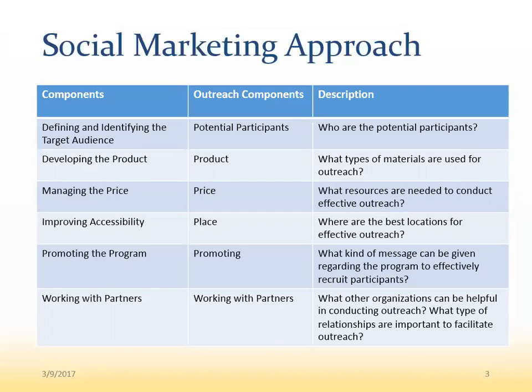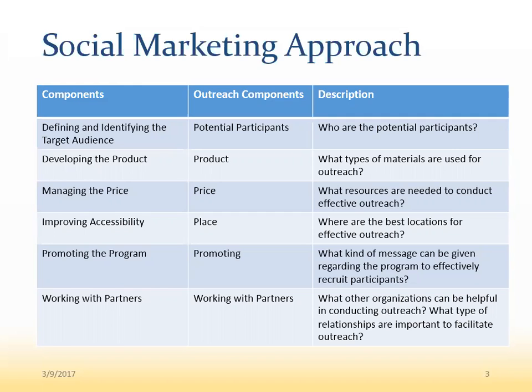Place, which is where your best locations are. That could be setting up a table at a WIC office or attending a community event. It also includes being located where your priority population is, like a grocery store or a hair salon, not expecting your participants to come to where you are. And then there's promoting, the promoting message. What's the message you're sending relative to your program that will make them interested? This could be focusing on the health of the woman, the baby, or the family. So it's like, what's the hook? How are you getting them interested in what your services are?